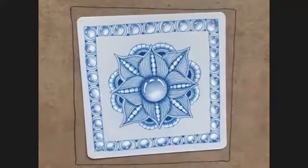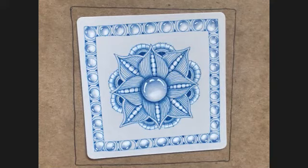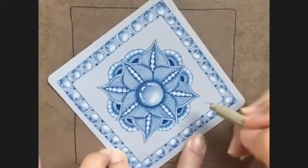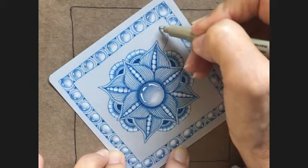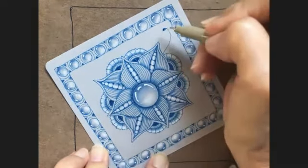Okay. So the last thing I'm going to do, since we've got this extra space, is just add a few little fescues to fill it in. And these can come out from any area, go in any direction. You can put little fescues anywhere to fill in space.